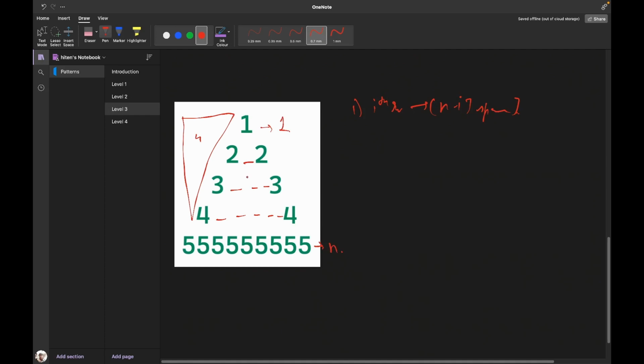Now what we really need to do, first we need to print the numbers. And numbers are very easy, these numbers are just the row numbers. So for the first row we are having 1, for the second row we are having 2, for the third row 3, for the fourth row 4, and for the fifth row 5. Now we got to the point that we need to skip the two parts, which is i equals 1 and i equals n, and we need to print spaces for the others.